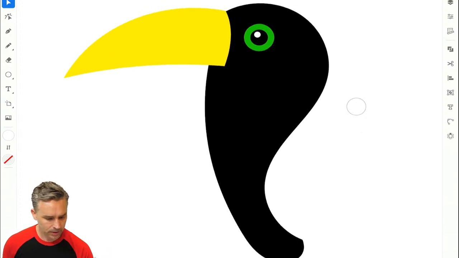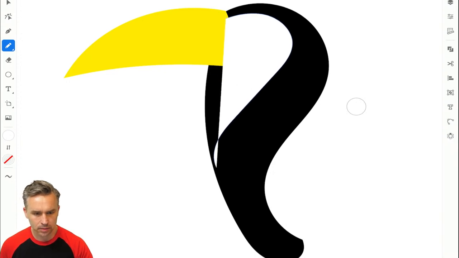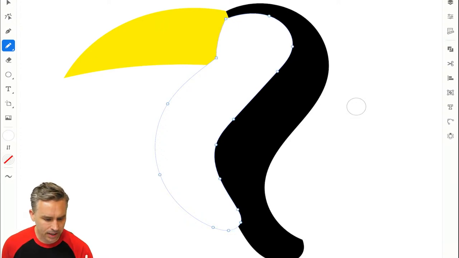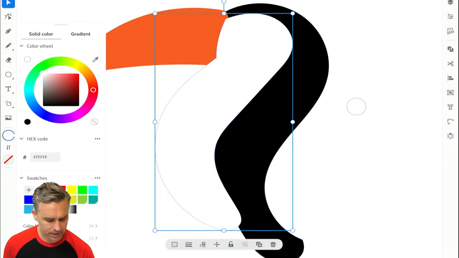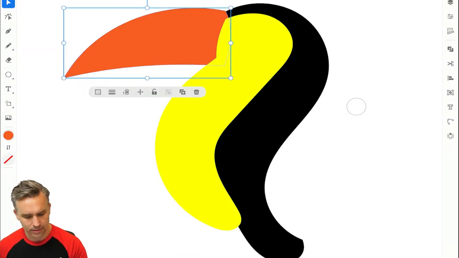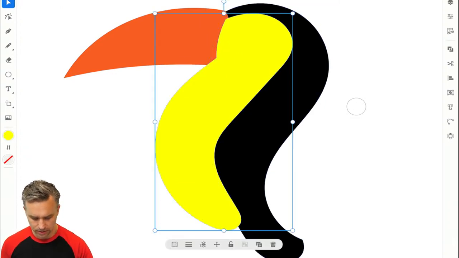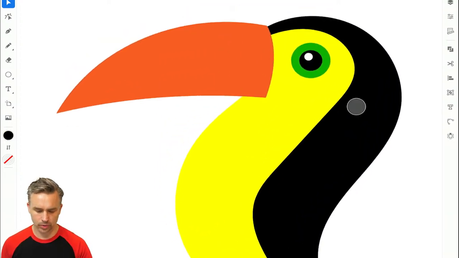Okay, let's move on. I need to add more to this using the pencil. Maybe kind of like that. Oh yeah, let's connect these lines and let's just have some fun, folks. Shall we? Make that orange, make this yellow. Hey, why not? Using those swatches that I have there, right? Taking these two, sending this one to the back, and this one to the back, like so. We're kind of working on this.